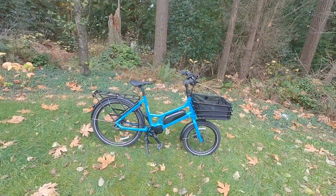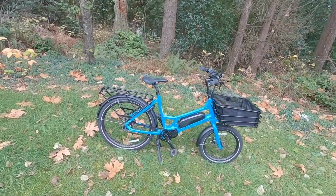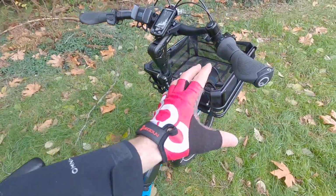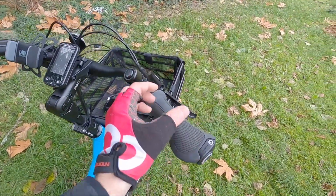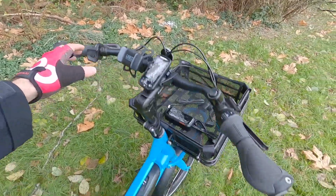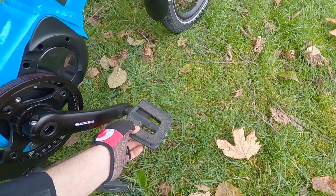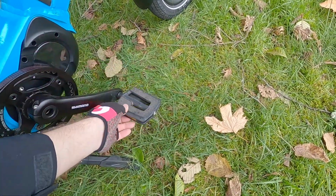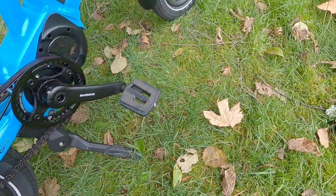And I think the other thing that was cool, I was looking at these pedals that you've got. The touch points are a big deal to me. So, Ergon locking grips, half grip, twist shifter. We've got the interface here that we'll go into a little bit later. Down here, we've got these grip tape pedals. So they offer pretty good traction. They're a little bit wider. They're not gonna rust if the bike tips over or gets scratched up.